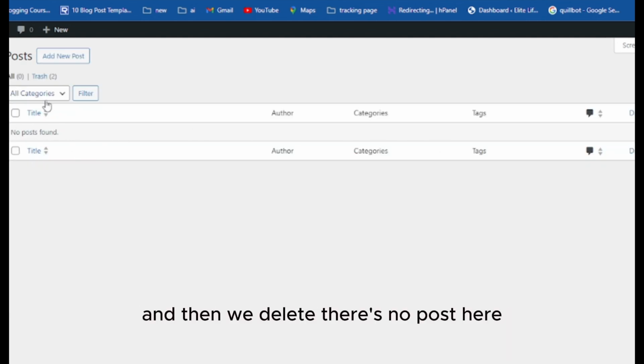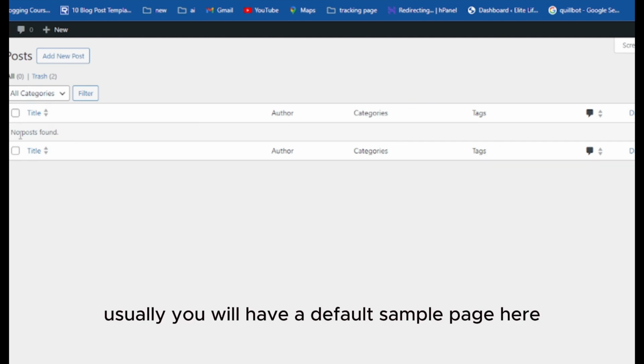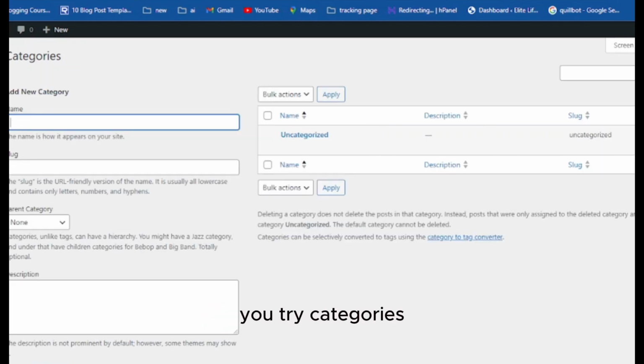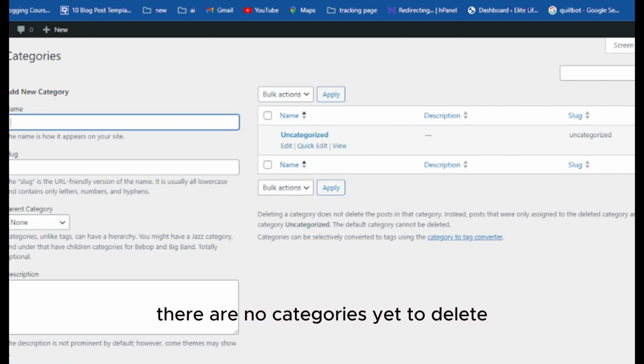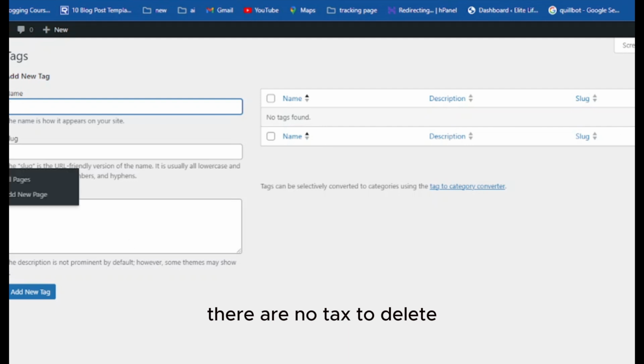There is no post here. Usually you will have a default sample page here, but this one didn't come with it. Then you go to categories. There are no categories here to delete. What about tags? There are no tags to delete.